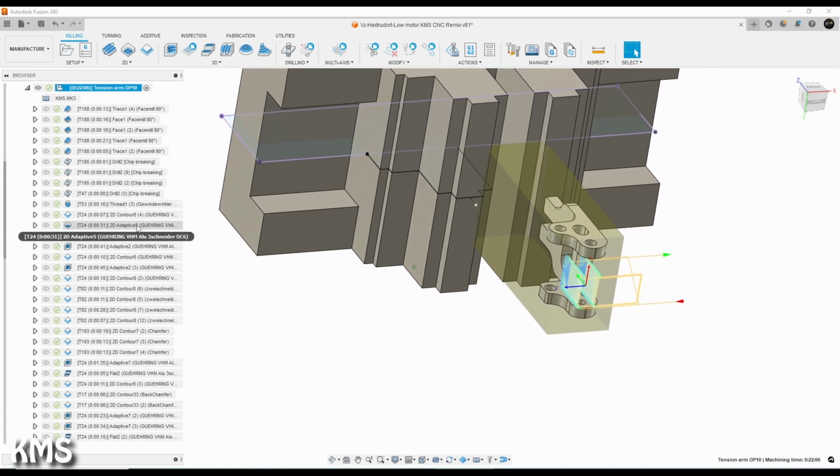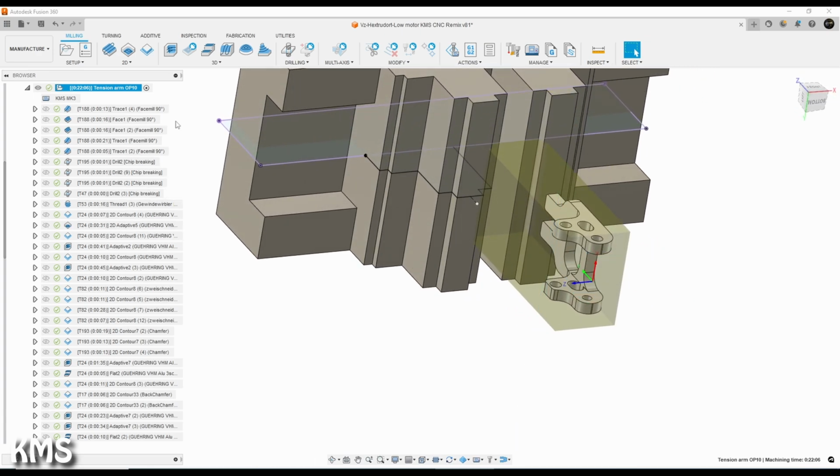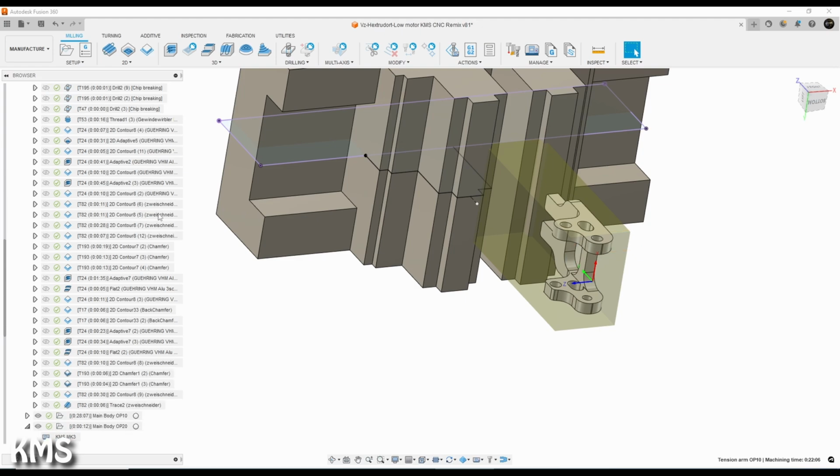With the tension arm, the challenge was, as I said, basically to get it done as a one and done on the fourth axis. With the fourth axis, the number of operations simply add up like hell, because you need to hit it from every side. But it wasn't too bad for the tension arm. The main body itself, as I said, was the real challenge.